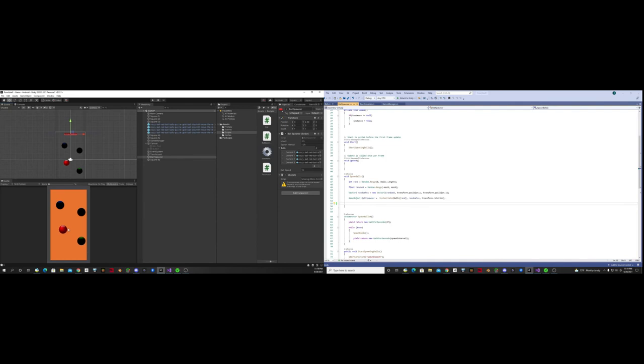Next up on the list, we are going to fix an issue with the UI where the restart button isn't working. I have to redo my scripts for that to see what's actually going on. And then we're going to work on adding in the timer system. So that will be in our next video.